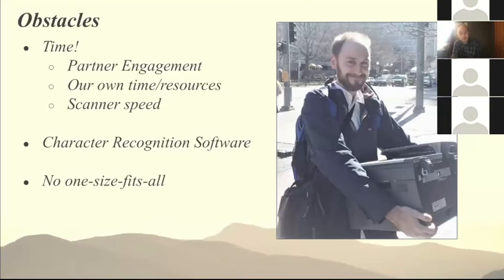One huge obstacle is that each project is really specific in its needs — there's no one-size-fits-all. But we want to be available as a resource. If you recognize a data rescue need, please reach out to us. We might not have the answers for everything, but we can keep that conversation going. We are here to assist our partners. We do also have a fee-for-service option if you have projects you'd like us to work on that don't fit into our current capacity.